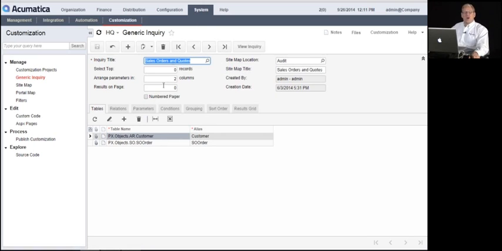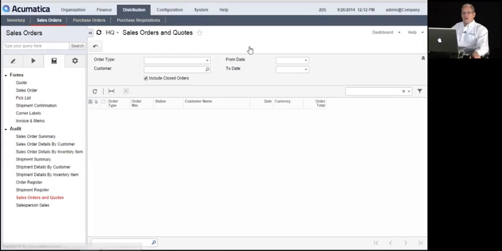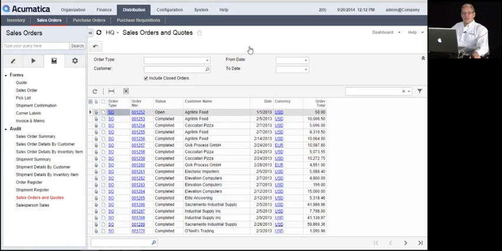Now, this is the design mode. All right? So this is where I'm actually specifying how the generic inquiry will be created. When I want to run it, very different process. I just select run and it goes ahead and it executes. So for example, I can go here and I can say view the inquiry, and it then shows me that inquiry, and there's all my data. But for the purpose of the demonstration, we want to go back and we want to go in, and I want to show you how we are editing that inquiry.